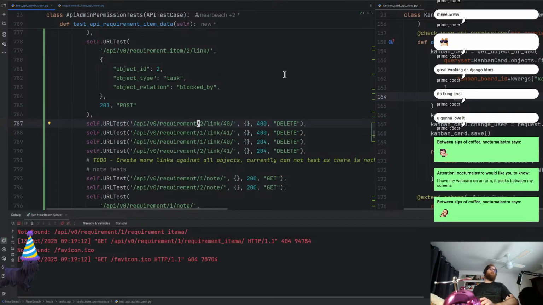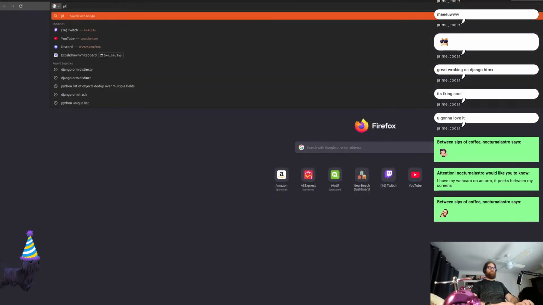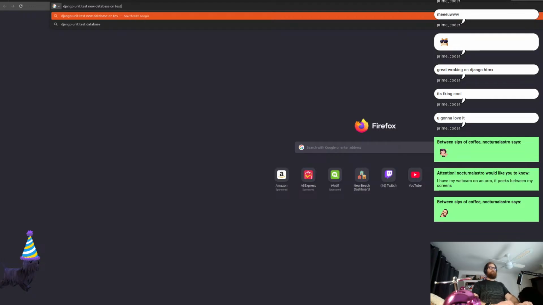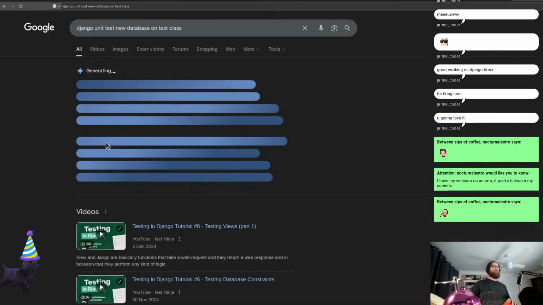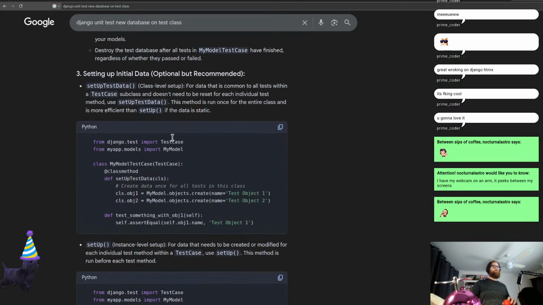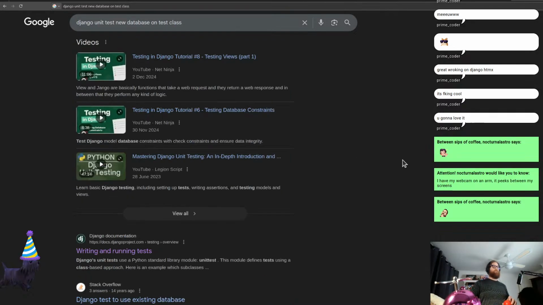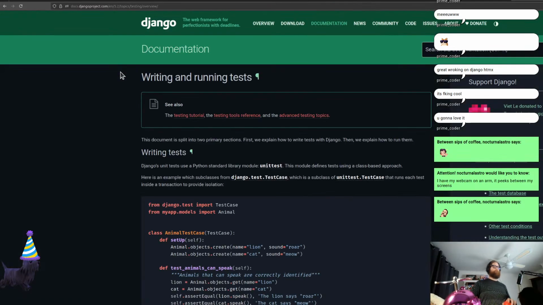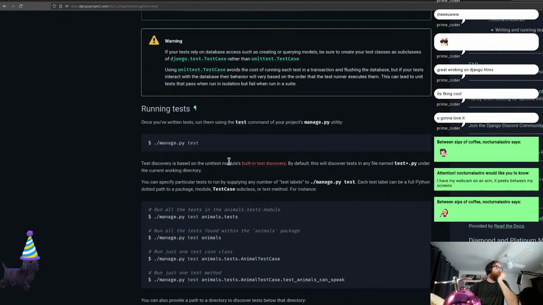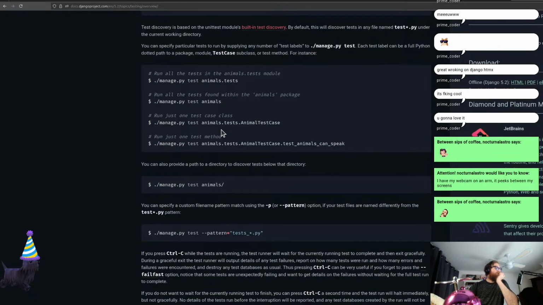So one way around that is you would state in, if memory serves me correctly, Django unit test, a new database on the test class. So you either build a specific fixture for it, or there is, I keep forgetting, a way to actually tell it, hey, use a clean database for this.